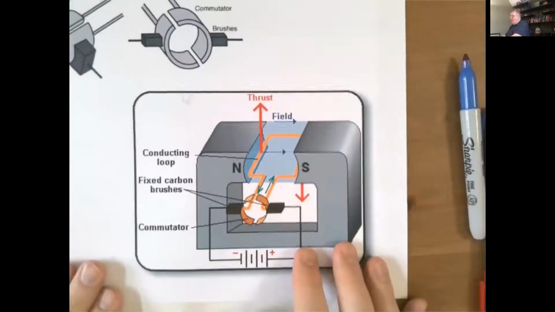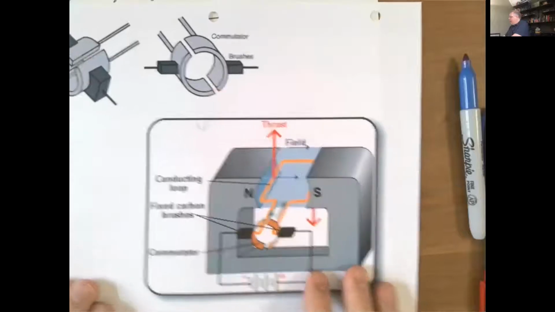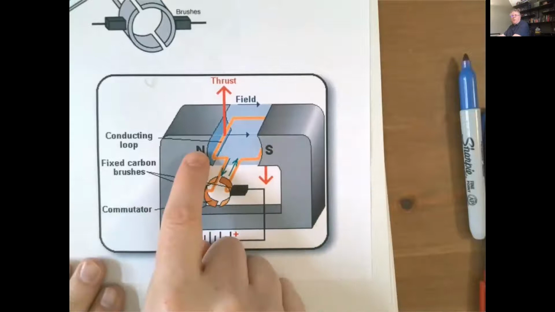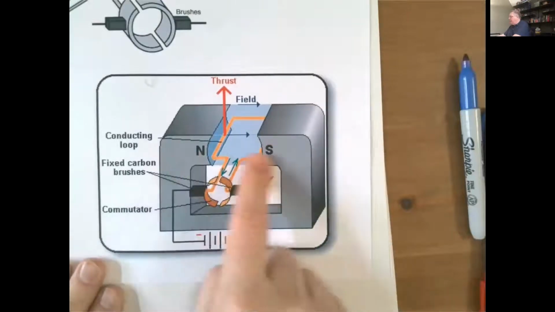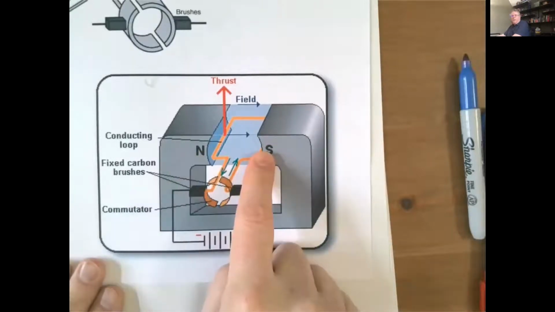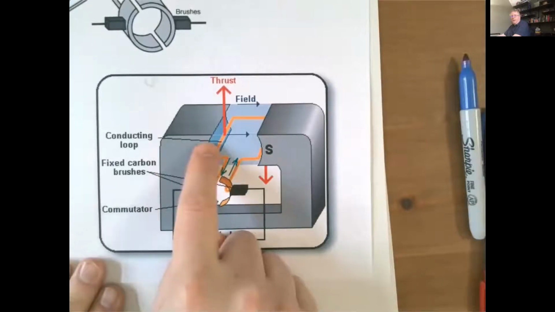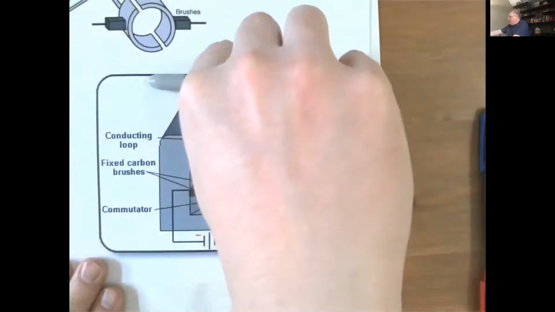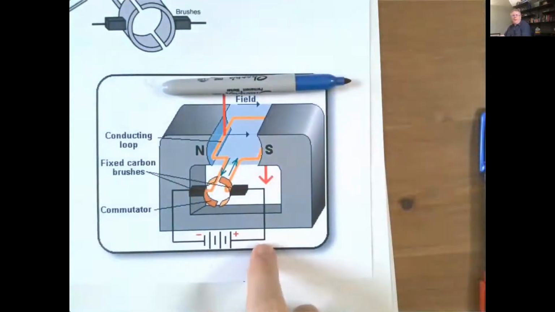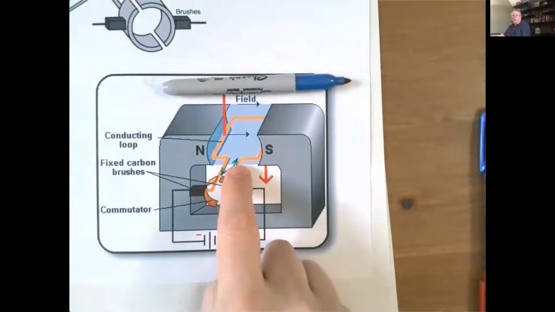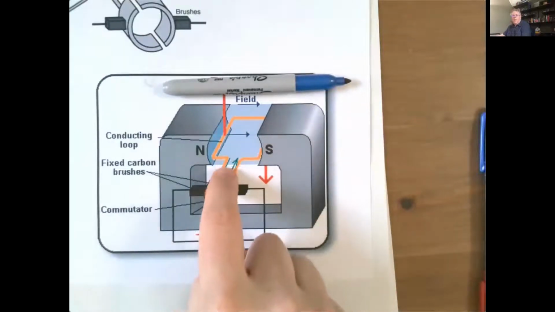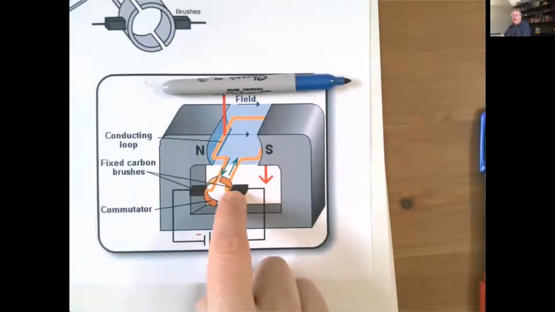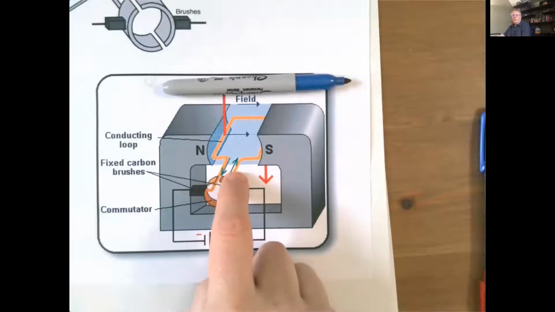So this is the basic principle behind an electric motor. I've got a magnet, so I've got a field being set up here. I've got a north pole here and a south pole here. So there are magnetic field lines running from the north pole to the south pole here and then looping around through the magnet. So there's a magnetic field here to the right. And now I set up a battery here that's going to run a current through this loop and then back out and back to the battery. So the current's running through here, hits this contact. The contact runs the current to here, so you can see the green arrows.